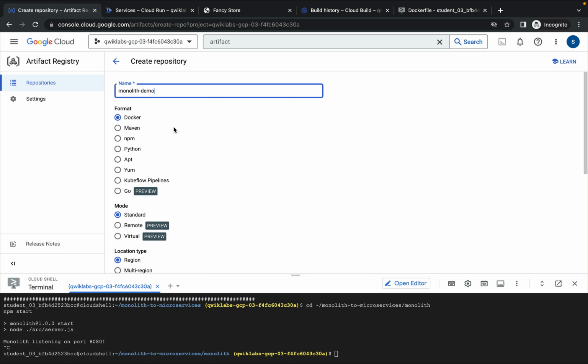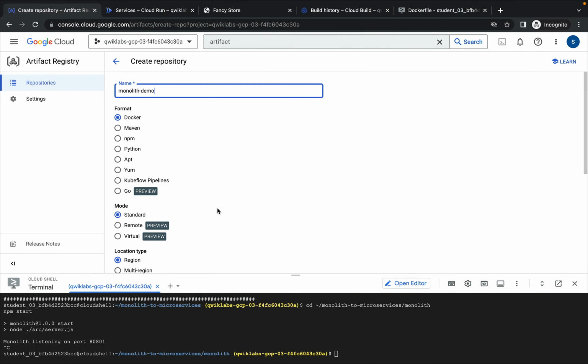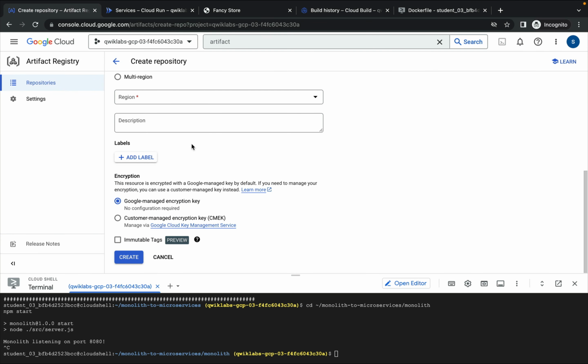Keep in mind, for example, someone from a Java, Node.js, Python or Go background can select the other package options here. But for now we'll select Docker, then choose Docker and click create.